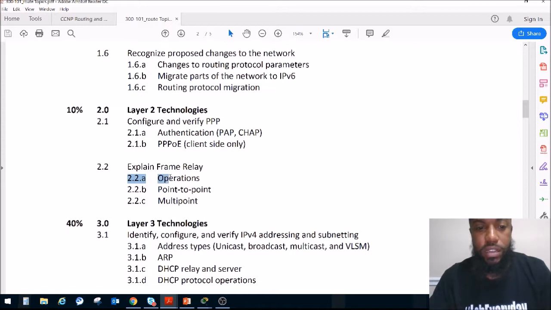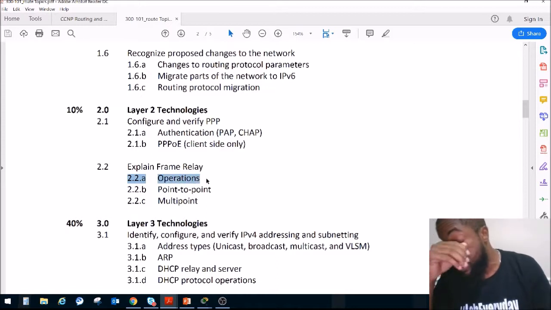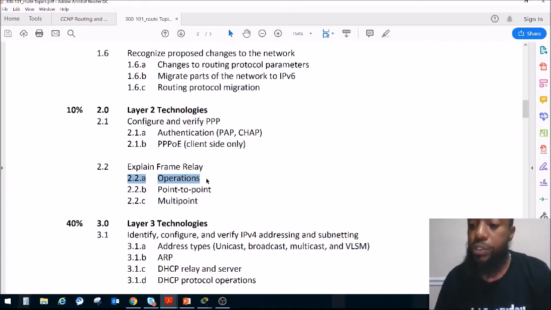explain frame relay 2.2a, frame relay operations. We did a basic frame relay setup in Packet Tracer, and we're going to run Packet Tracer again. Like I said, it's just simpler to run on Packet Tracer. Some commands are not supported, some are. The ones we really need to know are definitely on Packet Tracer, but if you want to get a little further, you definitely want to run it in GNS3. I may run some bonus labs and put up videos on that, but I'm going to be doing all that on my own if I don't have time to upload these videos. Again, these videos are for my own purposes, but I decided to share them with the world.